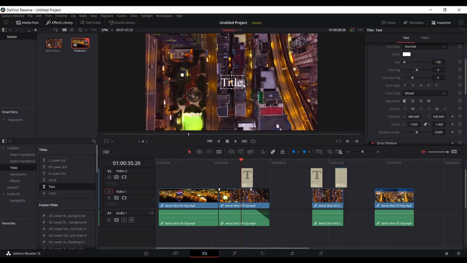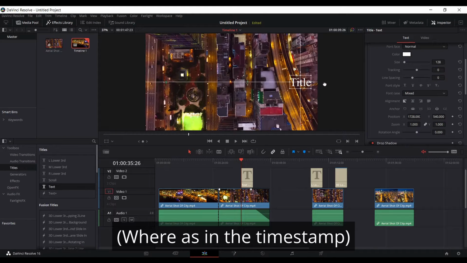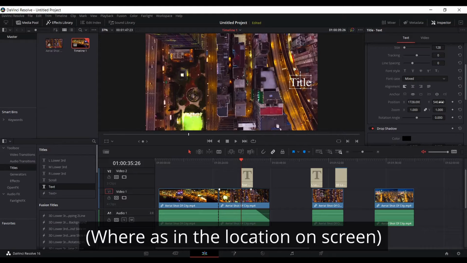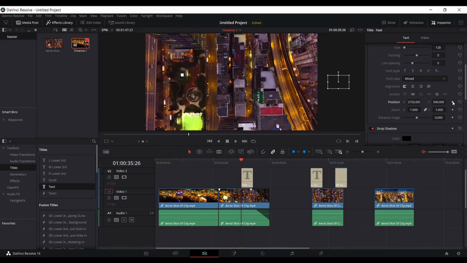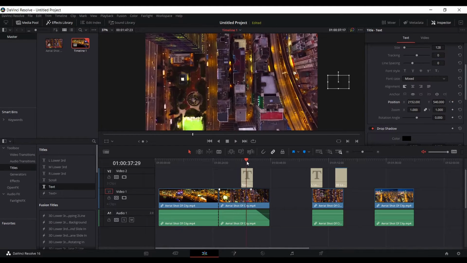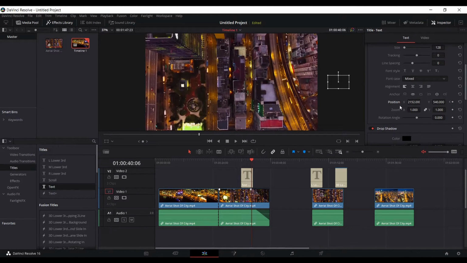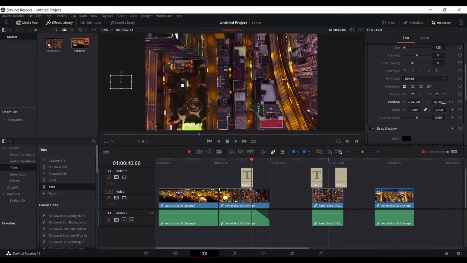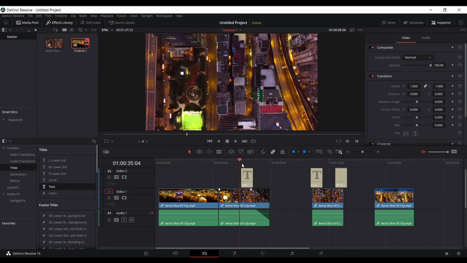All you need to do is move to where in the video you want the animation to start. Then move the text to where you want it to actually start the animation at. Once you've got the location set, click this little red diamond next to where the location is. Then, move forward in the video to where you want the endpoint to be, and move the text to the endpoint as well.